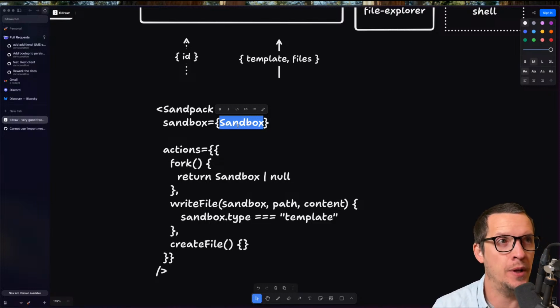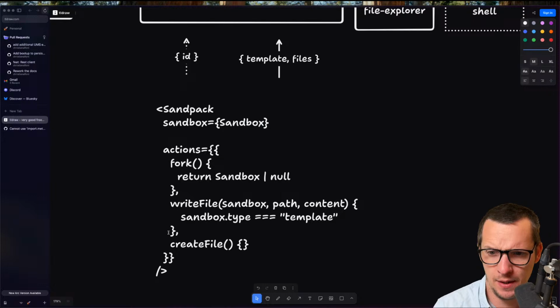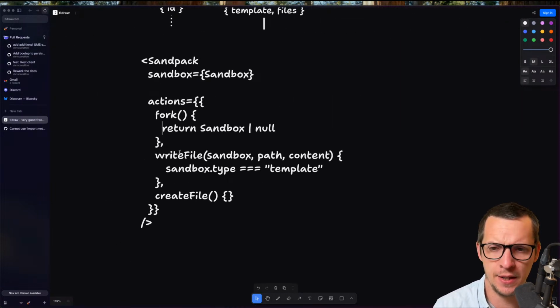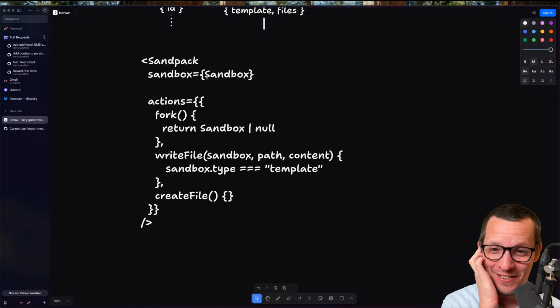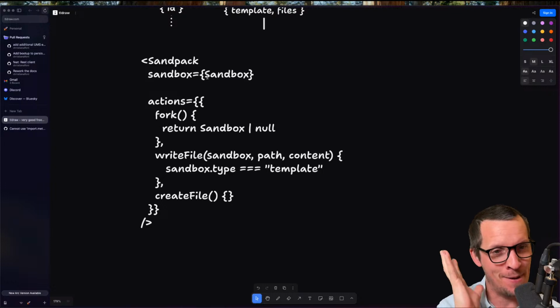What I'm wondering though is how we're gonna handle that. Because I have this thing called get sandbox, an action. So if you just pass in an ID here, we're gonna go and grab that sandbox, and then, oh, I've had vacation for a few days. My brain is not quite ready for this. I'm diving straight into this stuff. Oh my god. Okay, let's just push through it, but my brain is slow.